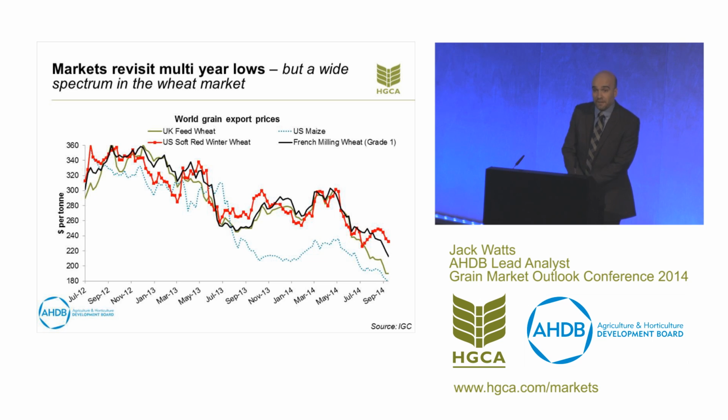Let's touch on prices and the impact that that's had. Now, we're all aware of the general trend in prices, but this is a really dangerous year to be jumping on general trends in prices. We've been led lower to an extent by the broken line, which is maize, but just look at the sheer level of variation in those wheat prices. This is not a year to generalise about wheat prices. Comparing the price of different grades of wheat is almost like comparing apples with pears this year. This is the year where wheat isn't wheat. It very much depends on the type of wheat that we've got in the marketplace.